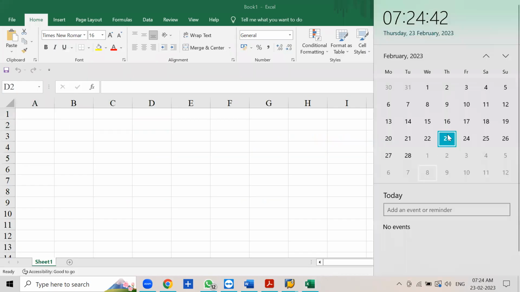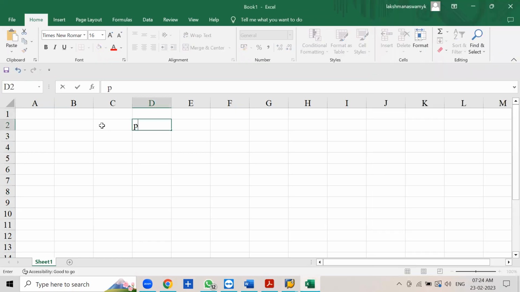Previously we executed the payment program on 16th February 2023, that is the previous date of execution of APP.